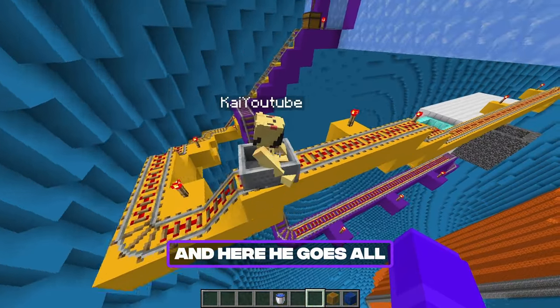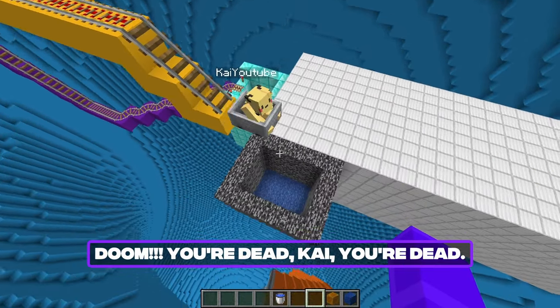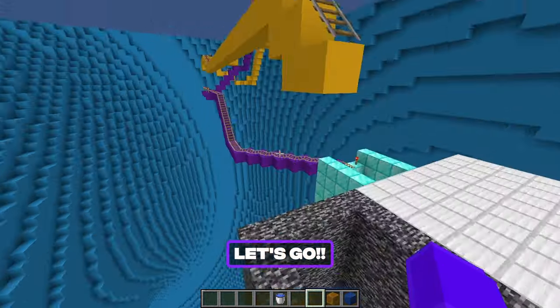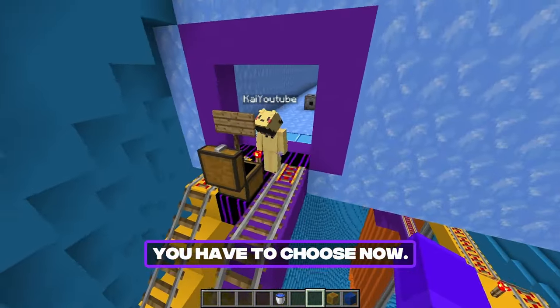And here he goes all the way down into his... What's going on here? Doom! You're dead, Kai! You're dead! No. This is poisonous water! Let's go! Okay. Well, I guess you know which roller coaster track you have to choose now.